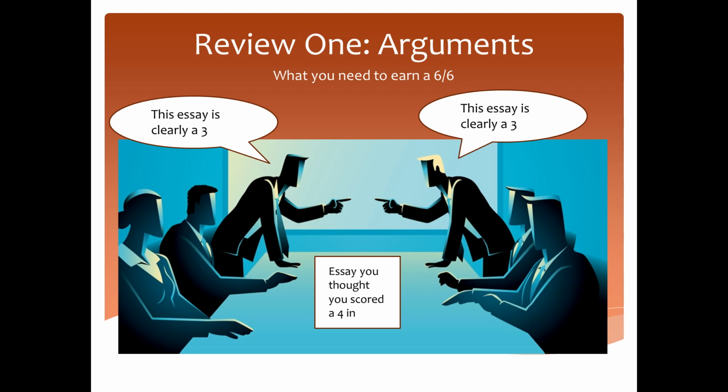that's a 6. A lot of students, when they walk into the AP exam, think they earn a 4, a 5, or whatever, but the entire process is that you have two readers who basically debate whether or not you score a 3 or a 4 or 5 or 6, and until they reach consensus, they won't give you a score. So in the image here, if both readers, for example, think it's a 3, you score a 3 on that particular essay.